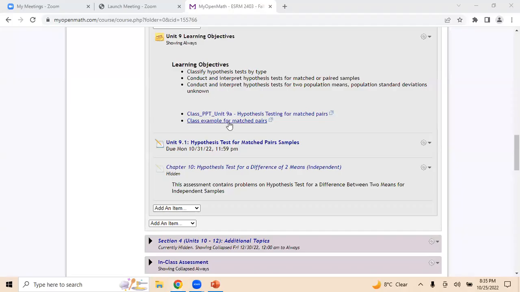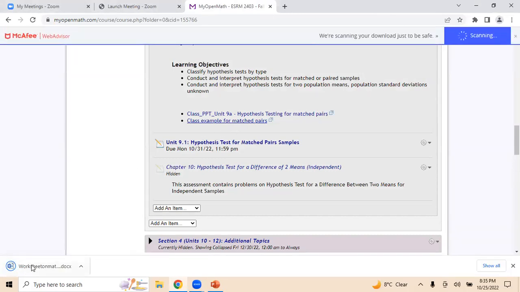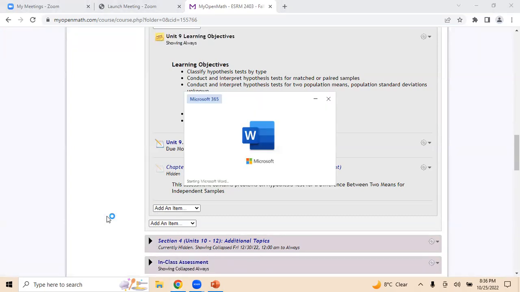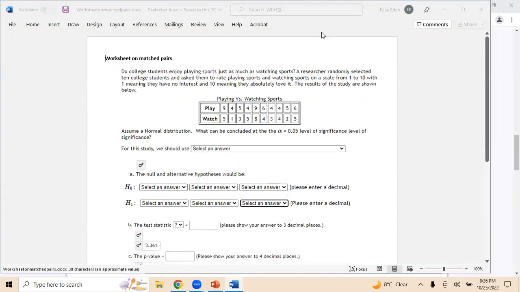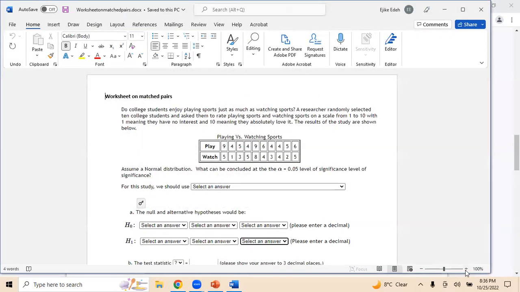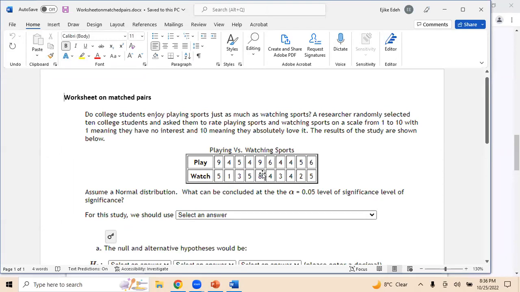All right, so in this video, we're going to take an example of how to solve questions related to match pairs. So there is one here, just over here. Let's open that. Okay, it's taking a while. Okay, so this is a question, and we can read through it to be sure that it's match pair. So the first thing you want to do is to identify whether this is truly a match pair.